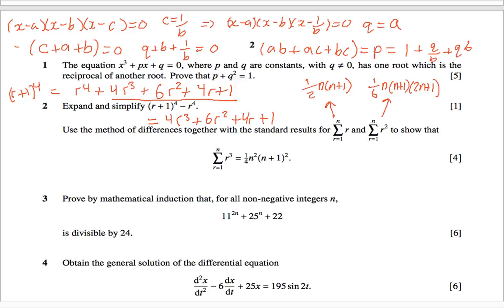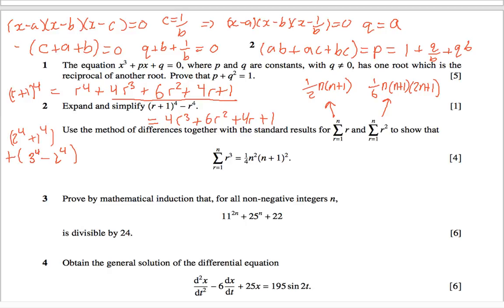But on the left hand side, it actually turns out to be quite simple, because if you think about what this looks like, when we have r equals 1, we'll have 1 plus 1, which is 2 to the 4, plus a 1. And then we're going to add that to, when r equals 2, a minus 2 to the 4. And then from the other one, there will be a 3 to the 4. Okay, but this minus 2 to the 4 cancels with the 2 to the 4 from the previous term.